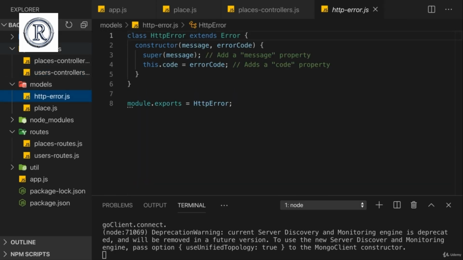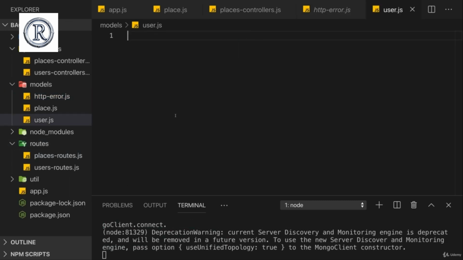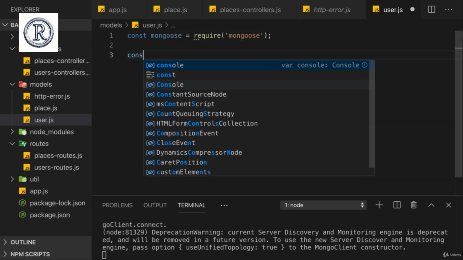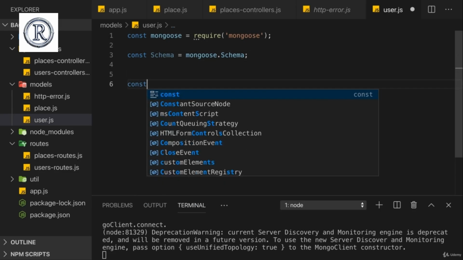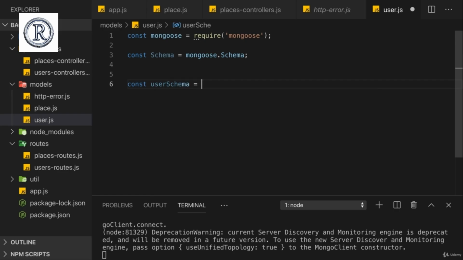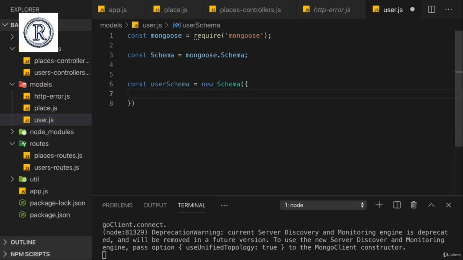And to do this, we again go to our models folder, now create a new file, this time a user.js file, and now we can again follow the logic we learned before. We first have to import Mongoose here, so we require Mongoose. And what else do we have to import? Well, we need our schema constant here with mongoose.Schema to be able to create the schema. As I said, now we want to create the user schema, therefore naming our constant userSchema makes sense, I guess. We again will instantiate a new JavaScript object here.